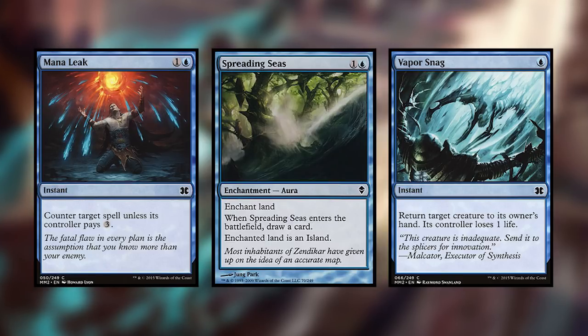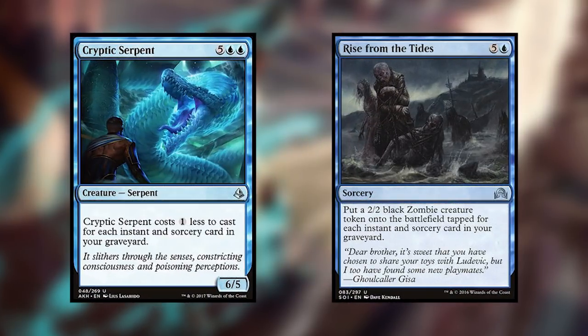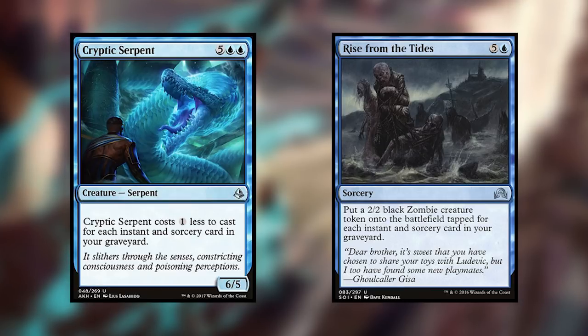And then, how do we actually win with Mono Blue Control? Well, we have two major win conditions. The first one is Cryptic Serpent, and the second one is Rise from the Tides. Cryptic Serpent is just a 6/5 beater, which costs less depending on how many instants and sorceries we have in the graveyard, which ideally we're going to have lots because we're going to be stopping our opponent from doing stuff. So hopefully by turn 3, turn 4, we'll actually be playing him for 2 blue mana.